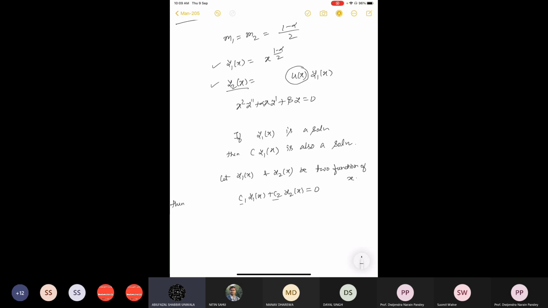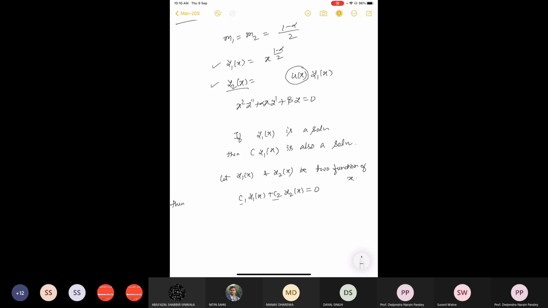So I'm saying that when we solve for y2, is it possible that we get u(x) as some constant, or is it necessary that u(x) will be some function of x, like we have presumed? Okay. I'm still not getting what your question is.